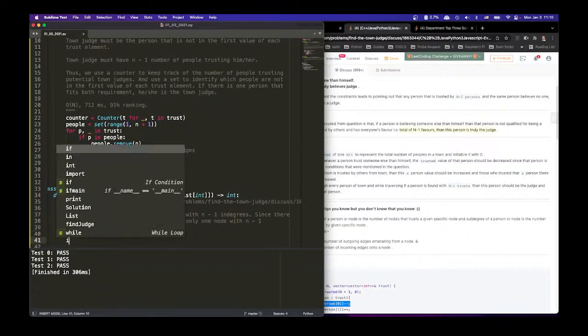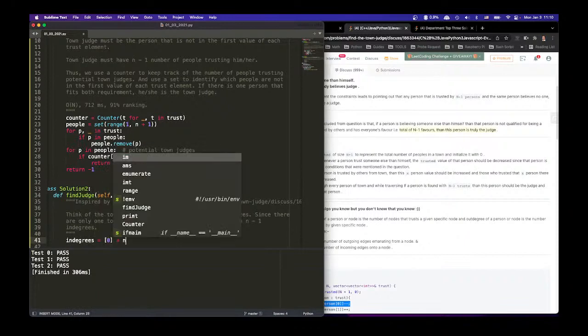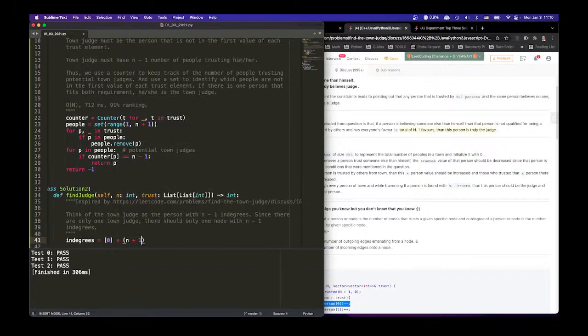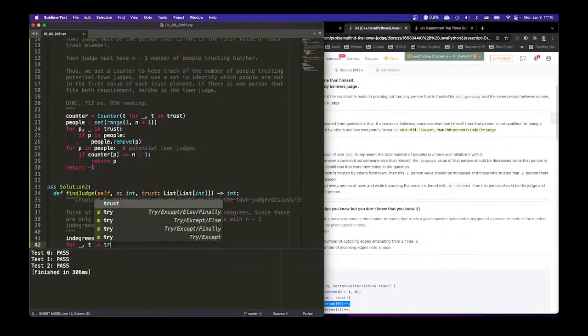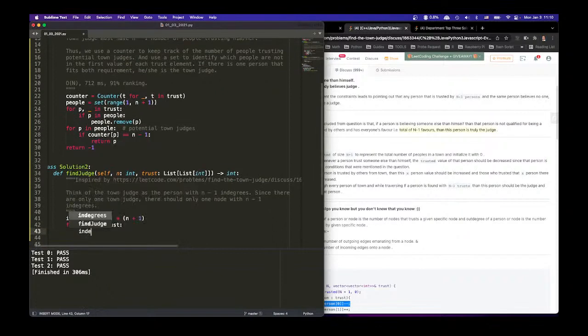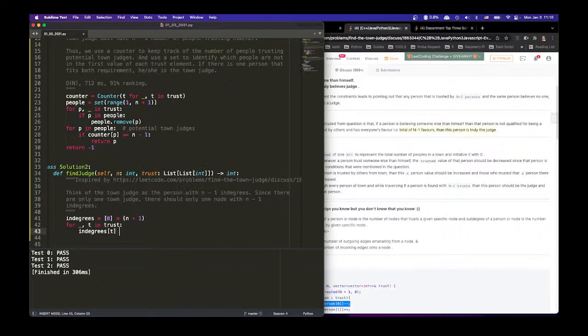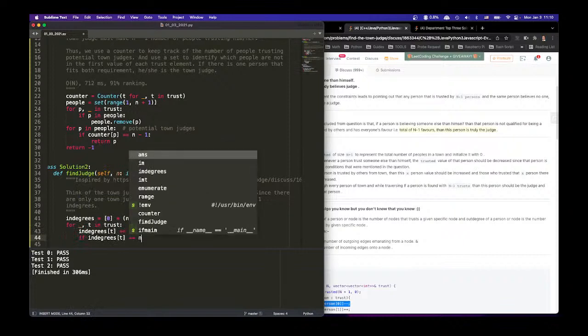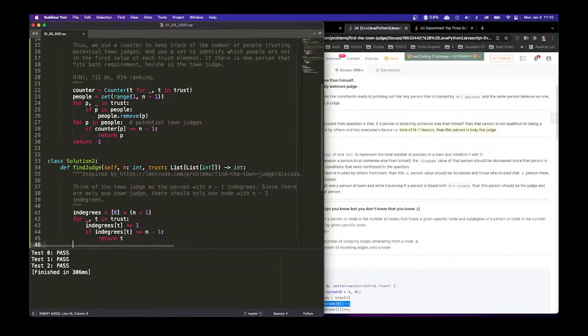So we can say in degrees equals 0 times n, well, it's actually n plus 1. And then for this t in trust, in degrees t plus equal 1. If in degrees t is equal to n minus 1, then we return t, right? Otherwise return minus 1.